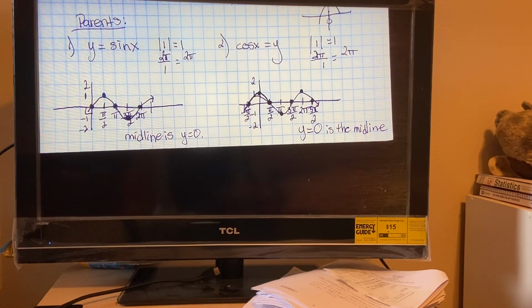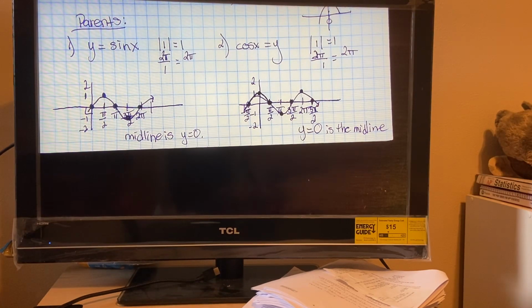Now, this is actually why they use it for music, because it is a predictable curve. The cosine x and the sine x, if I know what one period looks like, I know what they all look like, which is extremely important for a computer to be able to read so it can spit out actual sounds when it's never, ever, ever understood what a drum or a flute or a guitar is.